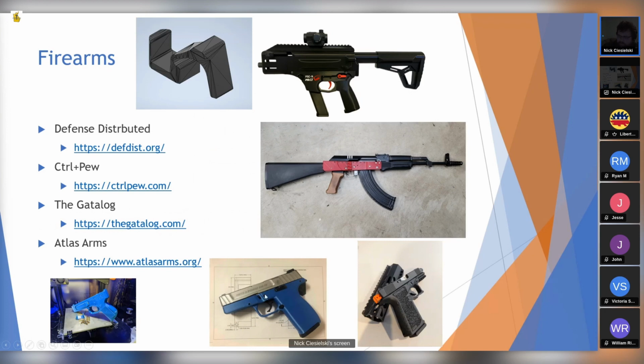You've got your standard pistol frames that you can print out, buy off the shelf parts, assemble. Plastic AK-47 receivers, you can buy barrels and stocks and attach those. Then there are things that are illegal, like a Glock switch or a lightning link for your AR-15. Like I said, those are completely illegal. Don't print those.